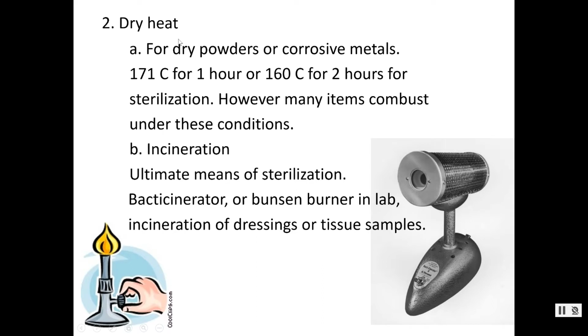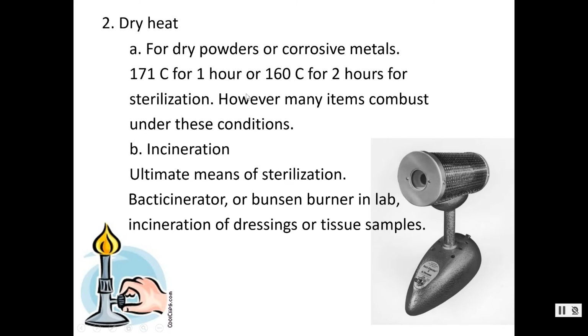So I can use dry heat, and that's good if the substance I'm trying to treat can't handle water, but I'm going to have to do it for a longer period of time. I'm going to have to get a higher temperature for a longer period of time. So we can sterilize this way. If I do it at 171 degrees Celsius, so remember, water boils at 100 degrees Celsius, pretty hot, for an hour, that will sterilize. If I get 160 degrees Celsius, I need to leave it longer, but that will sterilize. Problem is, if it's fragile enough that it can't handle water, a lot of times this will incinerate these things, or things will catch on fire. So you have to be careful.